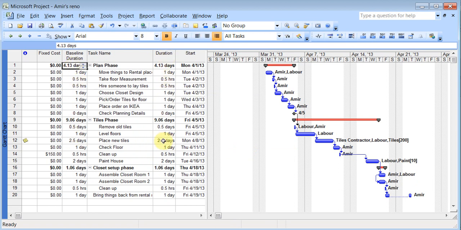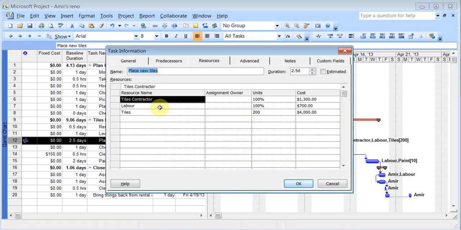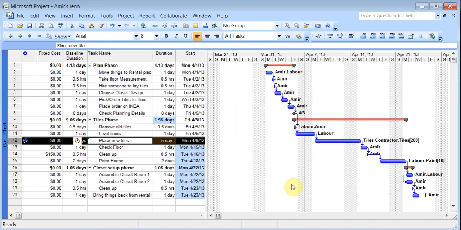changes happening here, some days something changed where the tiles job, I couldn't have the labor guide, for example, and that was a problem. So if I just click on that labor and I hit delete, that guy is removed. Click OK. Now it's gone back to 5 days, and I'll see that my baseline initially was 2 days and I'm at 5 days. And you can do this with all the things like cost and everything. So it'd be a good way to verify, to make sure that you are on track, and if you're not on track, how far off you are.